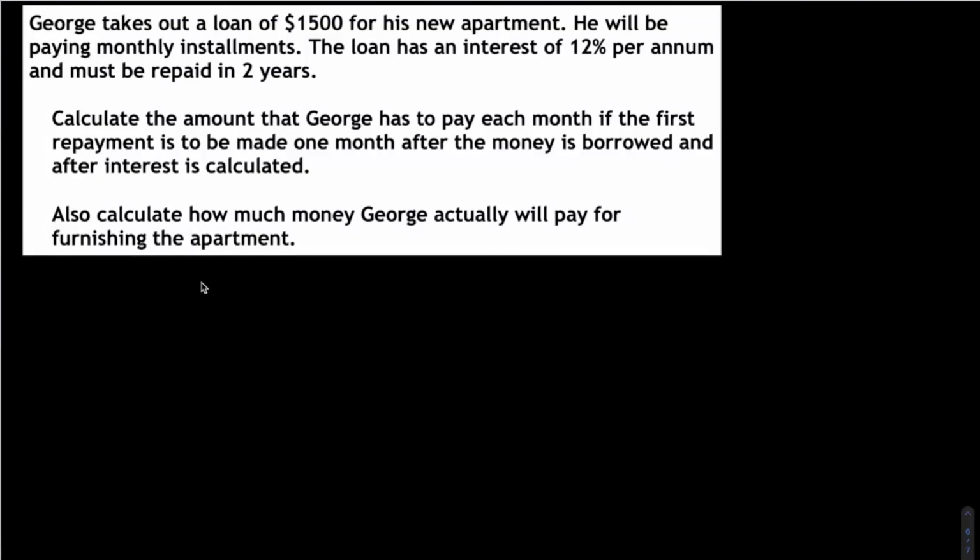Now, before I get started, I'd like to point out that this is a very typical IB question, which is found in Part B of Paper 2. I'm really confident that you will find this in multiple years if you take a look at them. And there's a very simple and straightforward method that if you just follow every time, you will get full marks on this question, no questions asked. Okay, so before I start, I recommend that you pause the video, give it a shot on your own, and then follow the process that I explain.